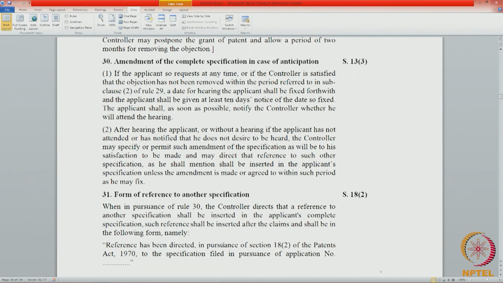But wherever he can exercise discretion, we understand discretion as a choice either to do one thing or another thing. Under section 15 he can grant a patent, ask for amendment, or refuse the patent application. So, he can do 3 things. That is where discretion comes in. So, where he exercises discretion under rule 129, we know that he has to give the applicant or a party a hearing. This is to satisfy the principles of natural justice.